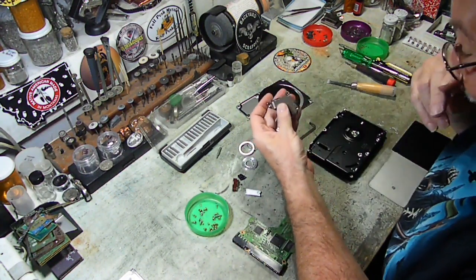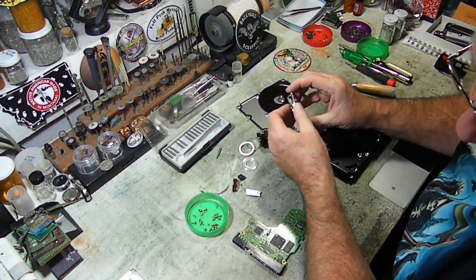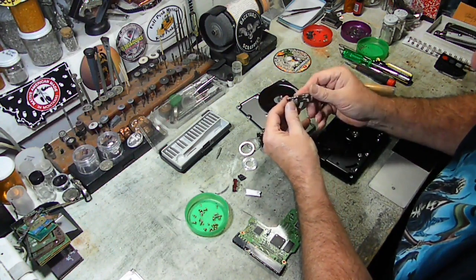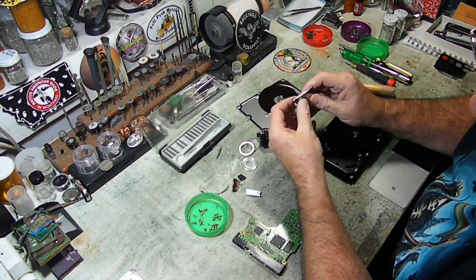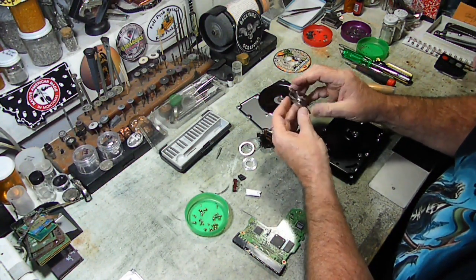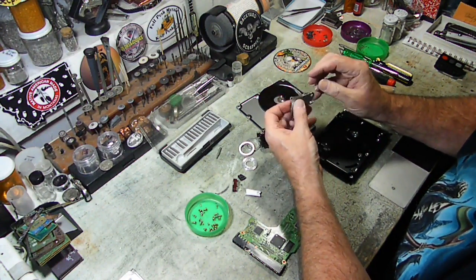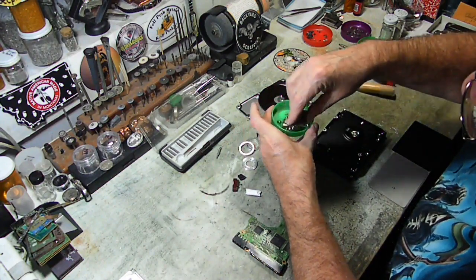The magnets, a lot of people buy these. I see them on eBay. When you saw me doing it in the time lapse, I was putting the magnets back together in a couple. Just be very careful when you're doing that because these are super, super strong magnets and they will pinch the fire out of you. If you get your finger in there the wrong way when you're trying to put these back together, you're going to get hurt.